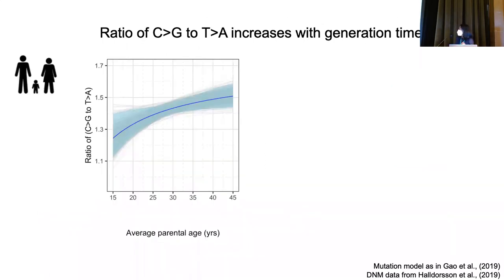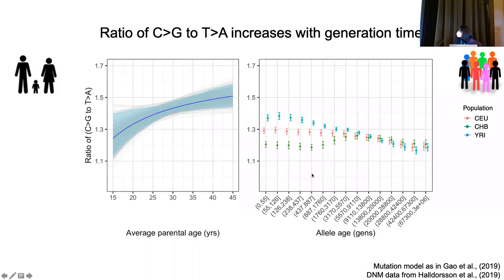So the idea is basically that we can look at the ratios that we have been comparing across populations in pedigree data, and then compare that over different ages. So we can estimate the ratio for all the parents who are, say, 20 years old, versus parents who are 40 years old, and then try to infer how the ratio changes over time. And then we can look at polymorphism data, where we have these ratios for different time periods in evolution, and then project those back to the pedigree data using simple regression techniques, and that can help us infer the generation time in the pedigree data.